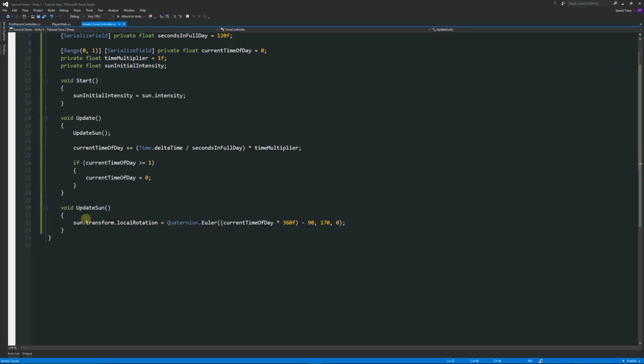And all this is doing is transforming the local rotation of our sun. So we're not transforming it all the way around the world, we're just on its local axis, and we're rotating around based on the current time of day times by 360, based on the 360 degrees that we can actually turn round.